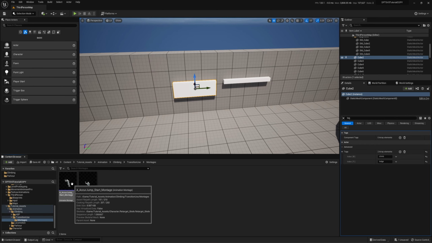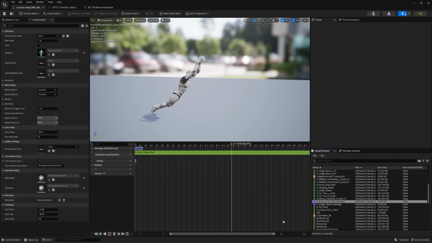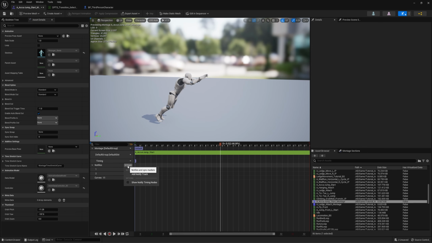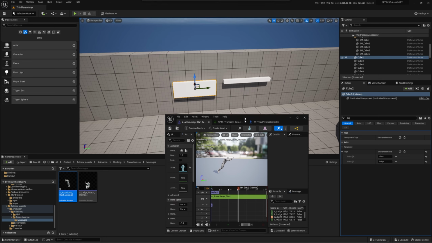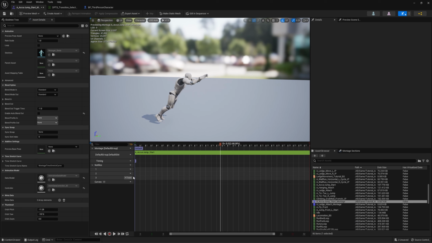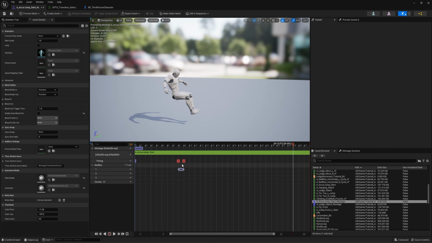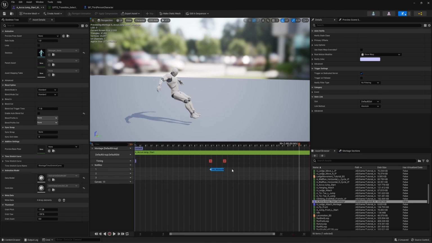Now, let's go ahead and we'll start with working on the jump montage here. All right, so what we're going to do is first add a few notify tracks, just like we always do. And then we're going to disable the enable auto blend out. Now, as we had talked about with the other video, climb starts are generally always going to be the height point. So what we're going to do is make it so that it goes from right about here to here and goes to the height point. So I'm going to right click, add notify state, motion warp with offset. And then let's see, we'll get where he actually jumps from, which I'd say would be right about there. And then we'll go from here to here for the window.